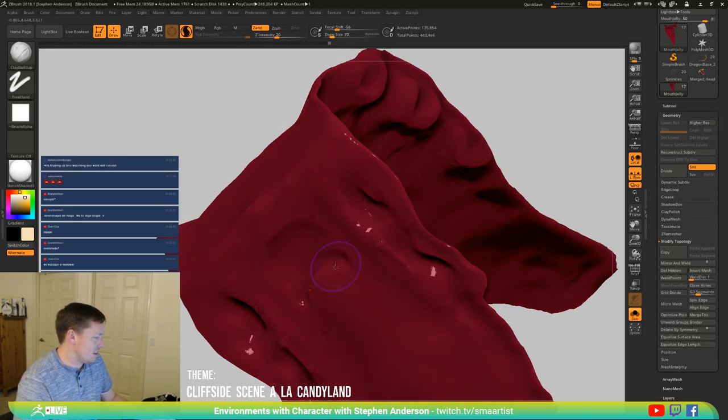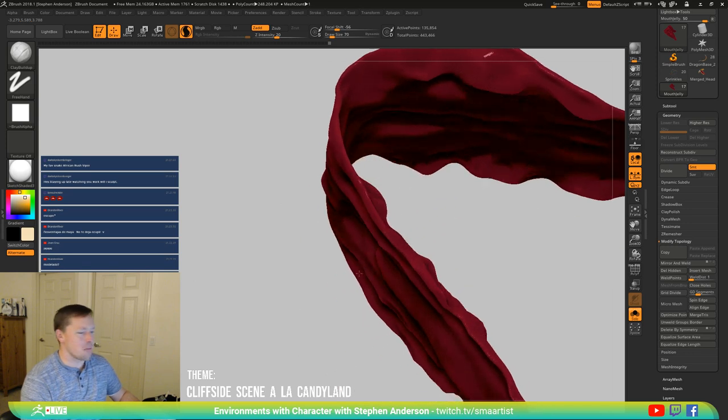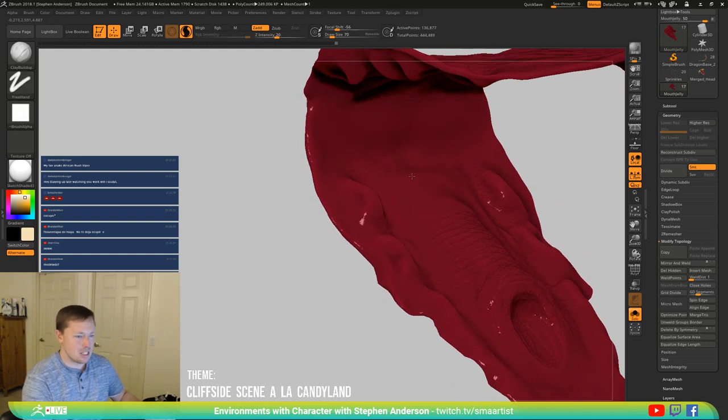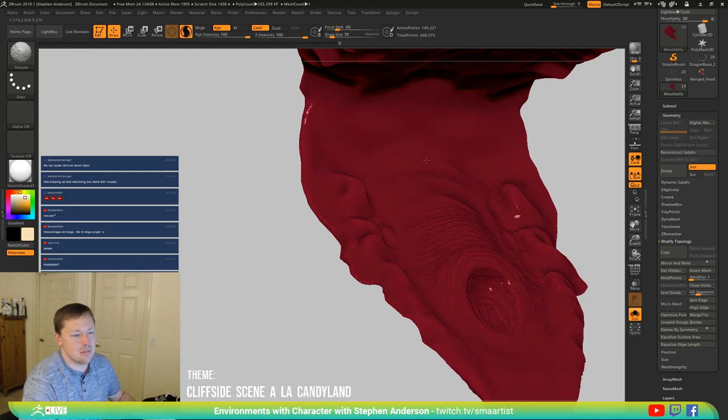Hey Ben, how you doing? Dark Sky Stormbringer. Dude, that is such a cool name. Holy crap. Staying up late while I watch you sculpt. Staying up late watching you work while I sculpt. Cool. African bush viper. Big snakes. Big, big snakes. Of course, vipers aren't always very big.